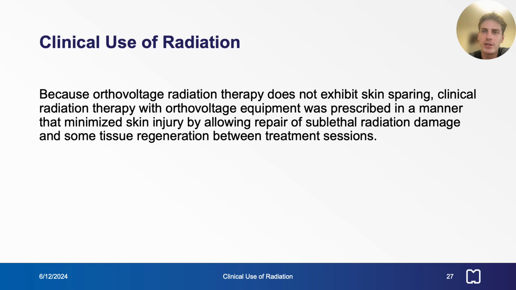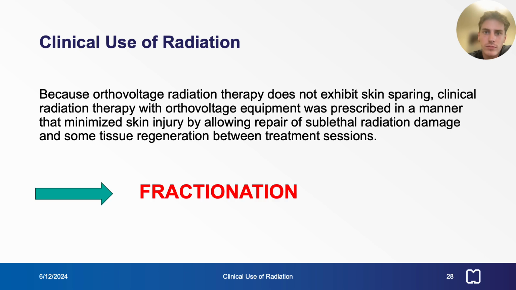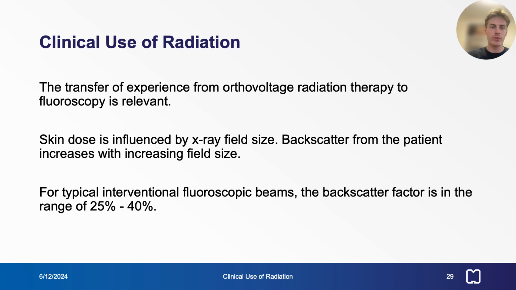Because orthovoltage radiation therapy doesn't exhibit skin sparing, clinical radiation therapy with this equipment was prescribed in a way that minimized skin injury by allowing repair of sublethal radiation damage and some tissue regeneration between treatment sessions. And this idea is now commonly known as fractionation, which is now absolutely standard in radiation therapy. So since they operate at quite similar energies, the transfer of experience from orthovoltage radiation therapy to fluoroscopy is very relevant.